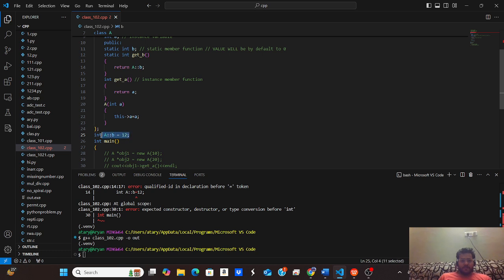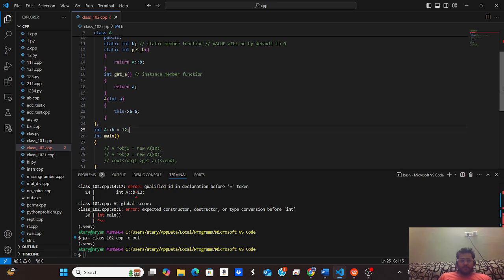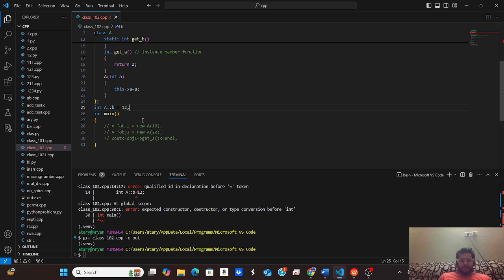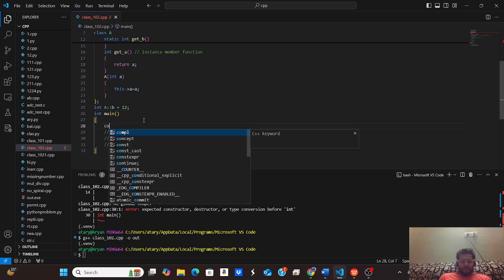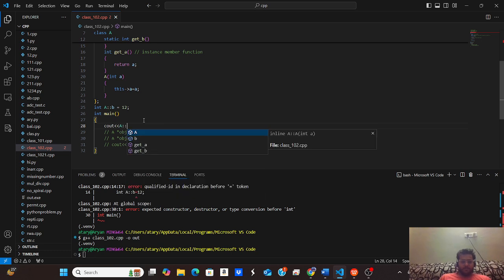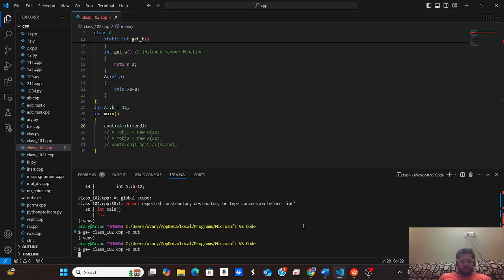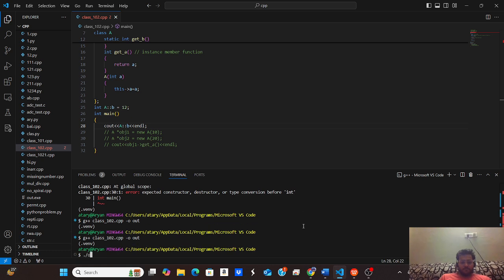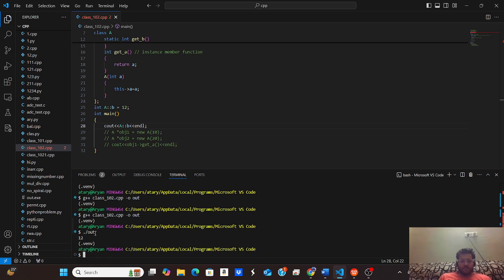So I have set its value to 12, and I have not created any object right now, and I can print its value also. It comes out to be 12.